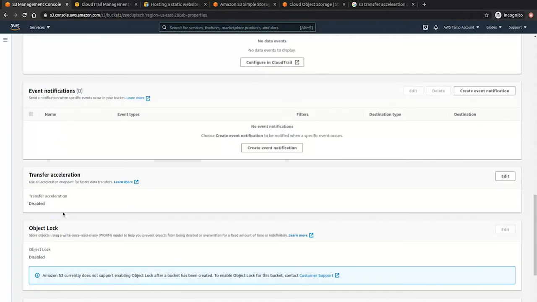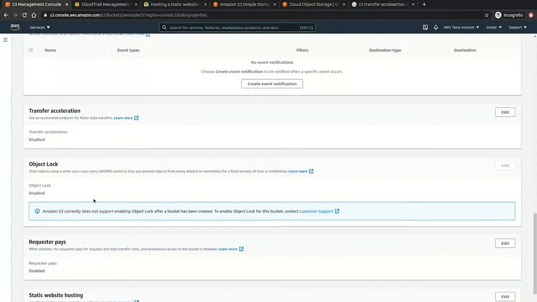But if you are looking for a very efficient or cost optimized option, this might not be the best way. Although, as I have already mentioned multiple times, putting the S3 bucket in the same region as your EC2 or any other data center server is always a good practice and is always suggested. Next is object lock.